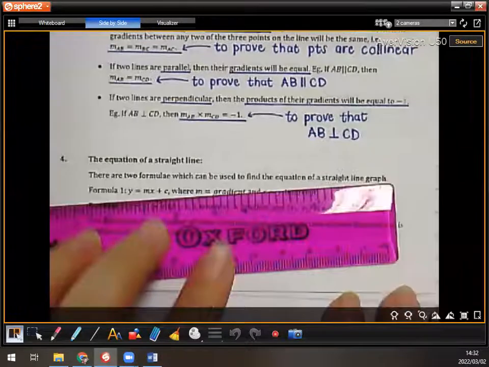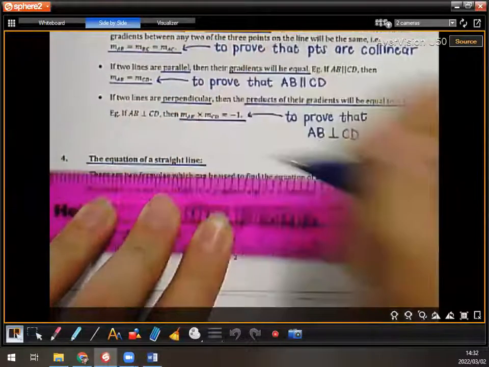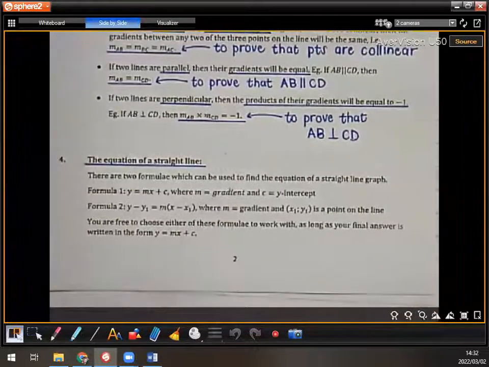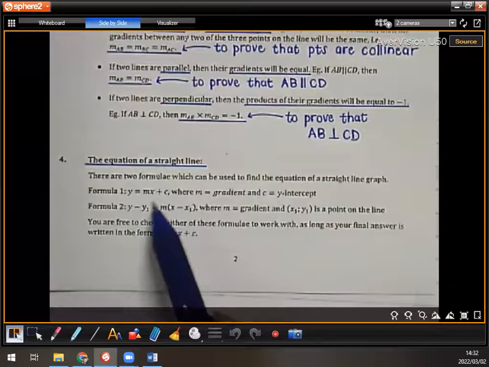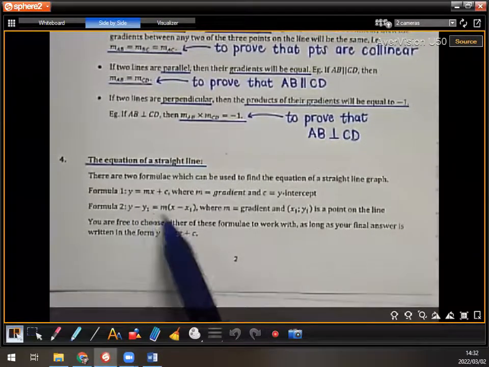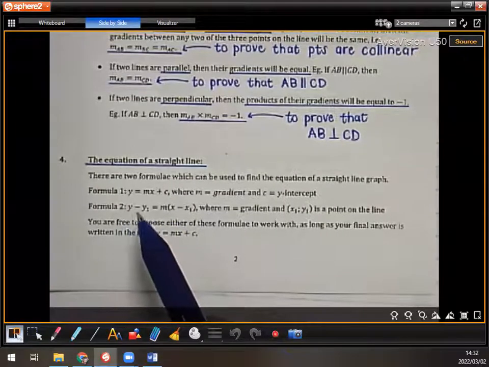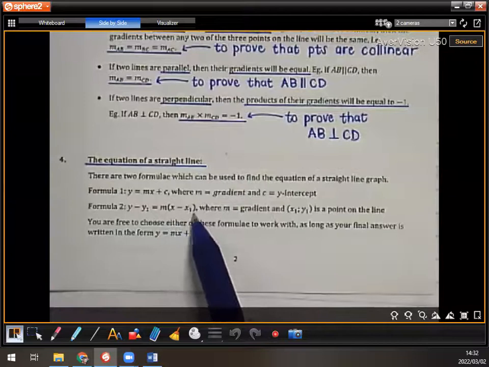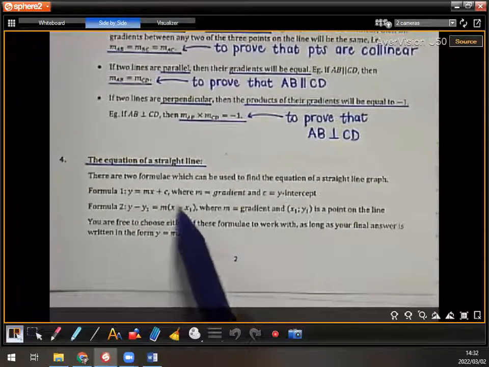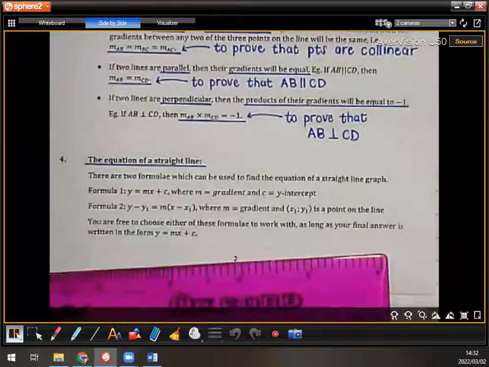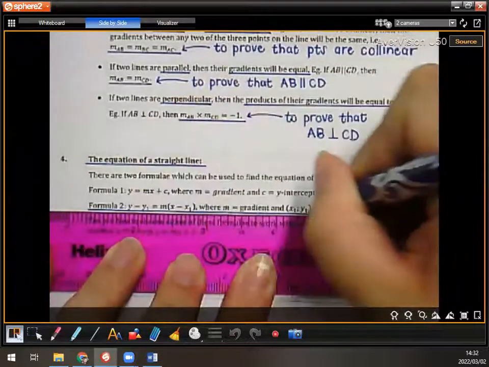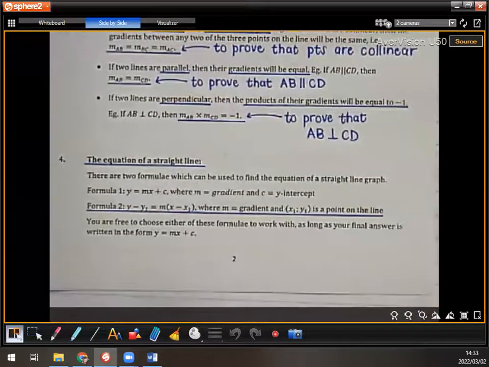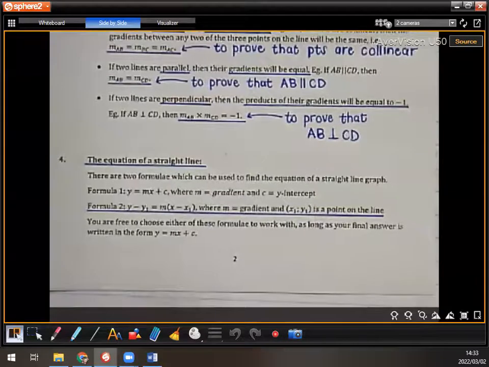All right, quickly, the equation of a straight line. Now, there are two formulas, right? When you were doing graphs, you probably learned the y equals mx plus c formula. But in analytical geometry, there is another formula. You guys learned this formula last year. y minus y1 equals m(x minus x1). I actually think this one is a nicer formula to use because it's quicker. All right, so I'll do an example so that you can see how it works. But we are going to use formula 2 when it comes to analytical geometry, and we can also use it when it comes to drawing the graphs and so on, but that's later in the year.